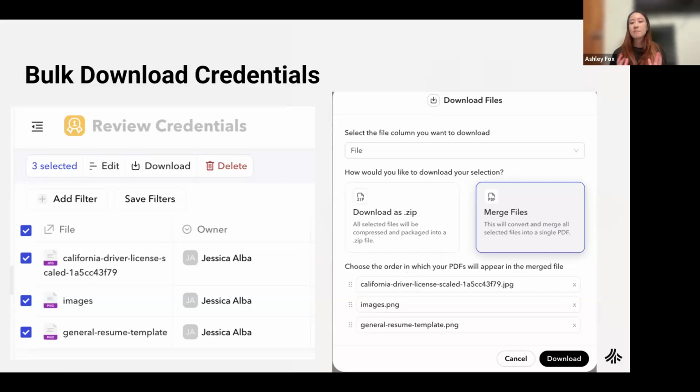So again, just giving them more capabilities and ease of use of the system is really great so that it's only a couple clicks for them to then pull up a list of credentials and easily know if Jessica Alba is the right fit. Now, I know I'm picking on Jessica Alba, but of course we could do that for all of the applicants that you have if needed.